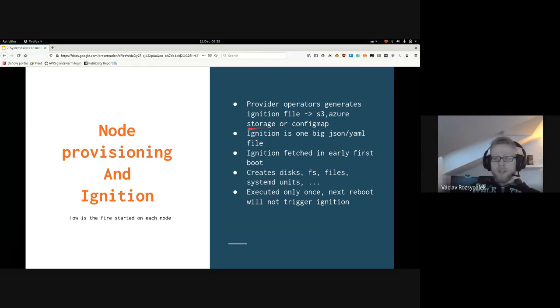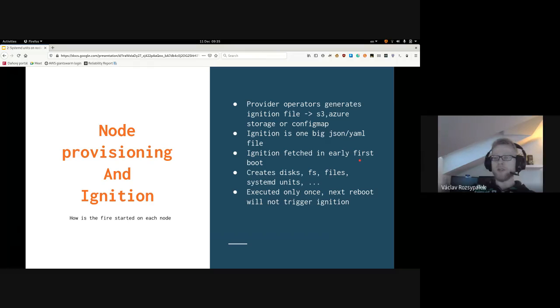As I mentioned, ignition is usually one big file. We use YAML for defining it. Most of the templates that we use are in the k8s cloud config repository, and we define it in YAML. But one interesting thing is that when we pass it to the machine, it's usually in JSON, so we can remove all the white spaces and such. It's not really readable, so it's better to work with the YAML at that point.